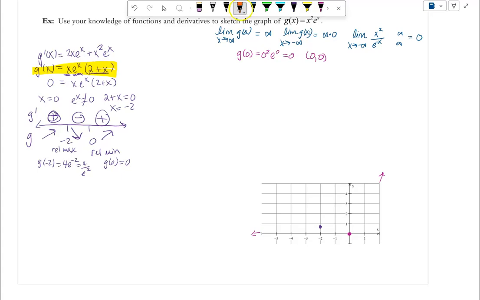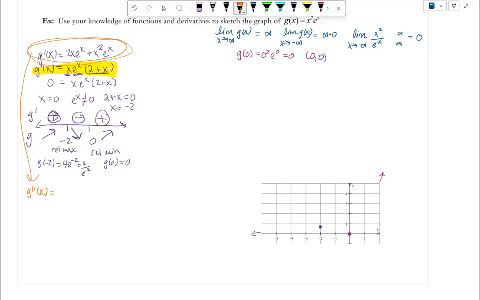So then finally, if we wanted to think about the concavity of our function, we would need our second derivative. So when I find my second derivative, let's see, this time I don't think I want to use the factored form. I think I want to use the terms up here. Either way, we have to do the product rule more than once. I think it'll be easier using this one up top.